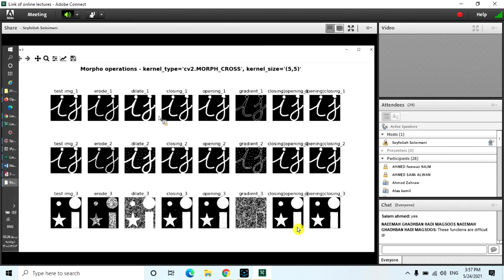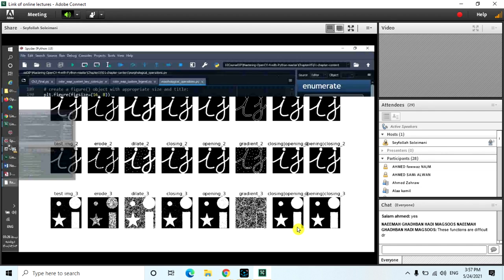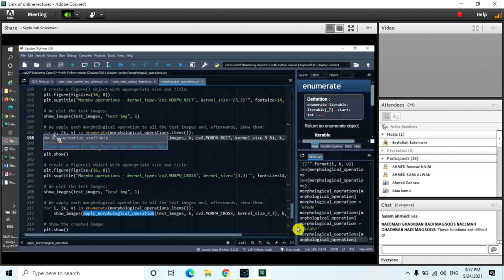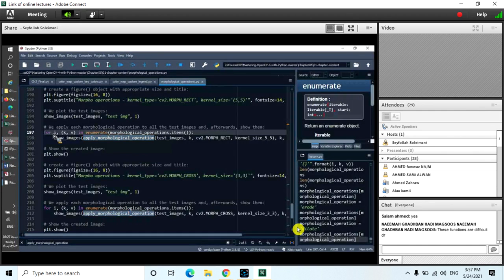And for the last one, for the fourth one, the type of structuring element size is 5 by 5. So each of these four loops, each time we have one operation. That operation is applied to all three test images.